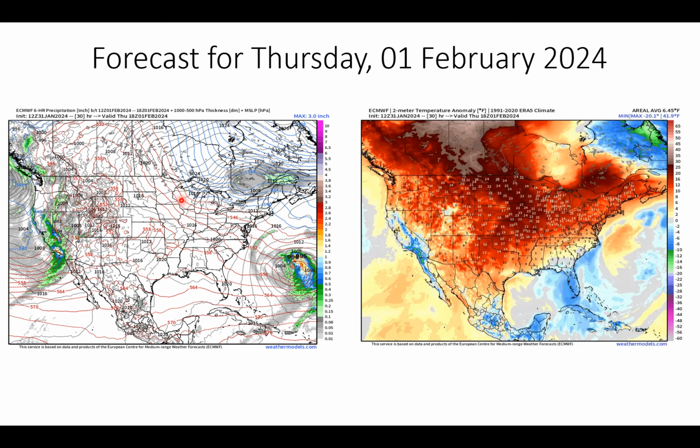Okay, so starting with the forecast for tomorrow, Thursday, the 1st of February, kicking off the month of February. Generally, we see quiet conditions along the eastern U.S., over to the Midwest, southern U.S., the Gulf Coast region, Texas. We do see some precipitation into California. We will see some higher elevation snows in the Sierra Nevada, and there will actually be some rainfall. It hasn't been very wet at all this winter in California. We'll see some rainfall into Southern California tomorrow in the LA area, for example. But overall, fairly dry across much of the United States for tomorrow.